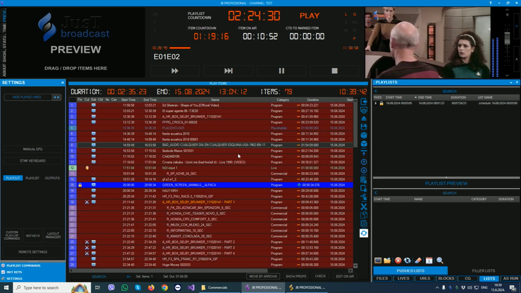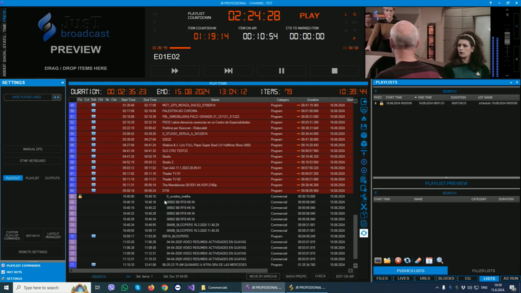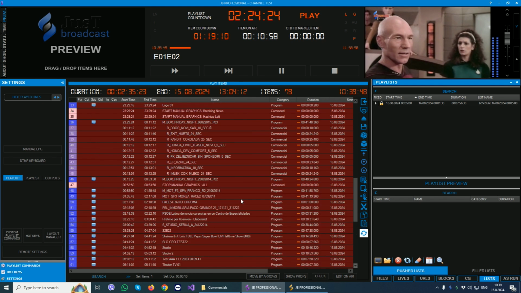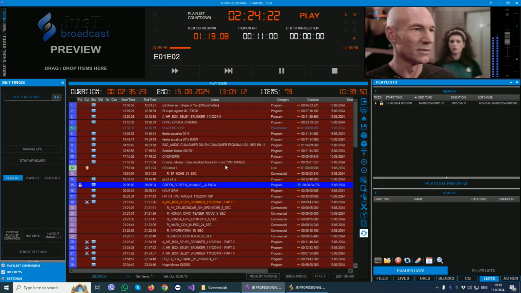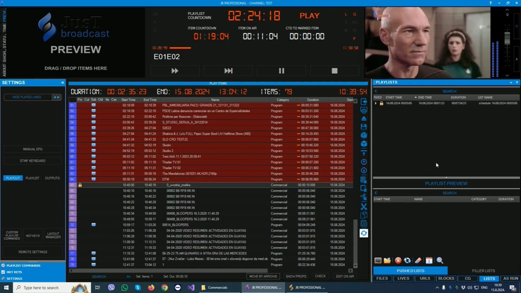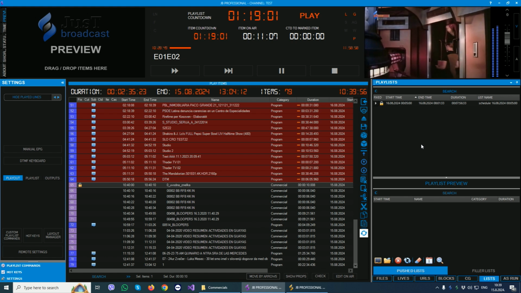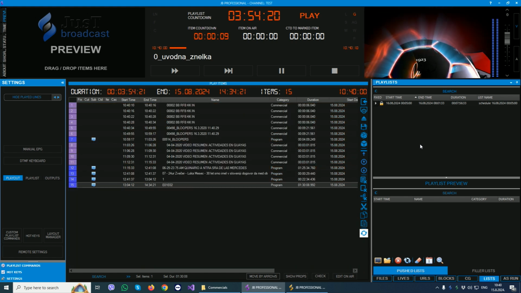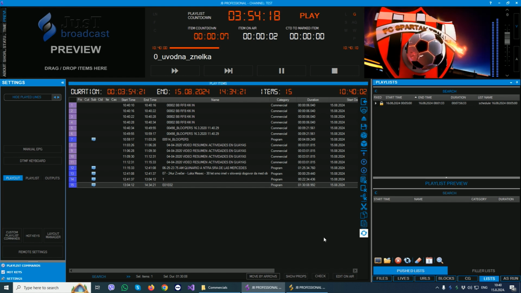And this is it. So our playlist is loaded. It will start at 10:40, and you can see all these files are red, which means all these files will be deleted from the playlist. And also the currently playing item will be cut right now.